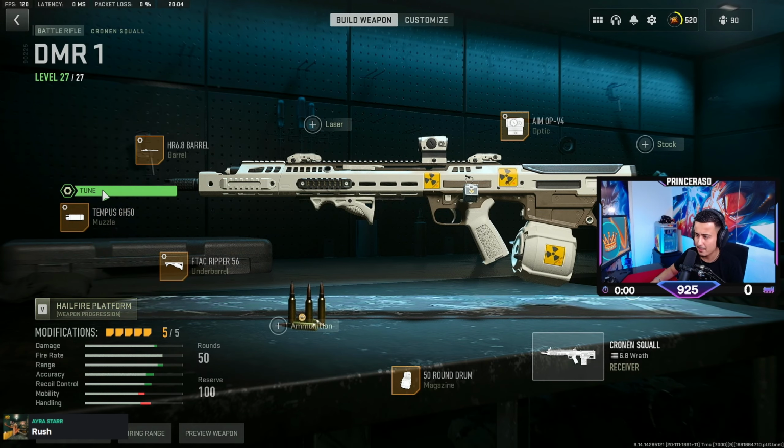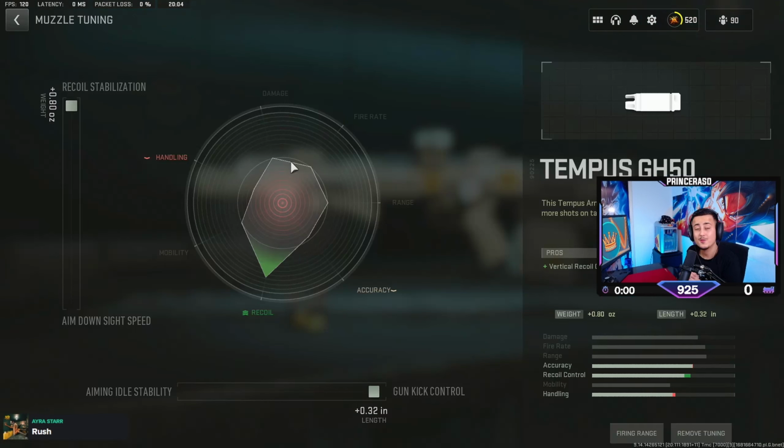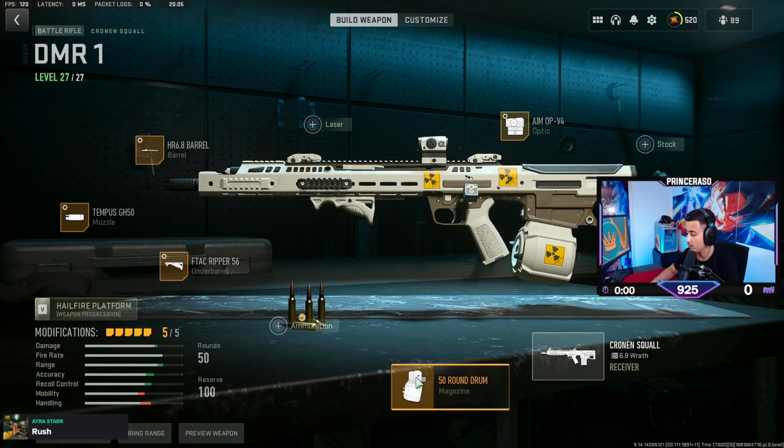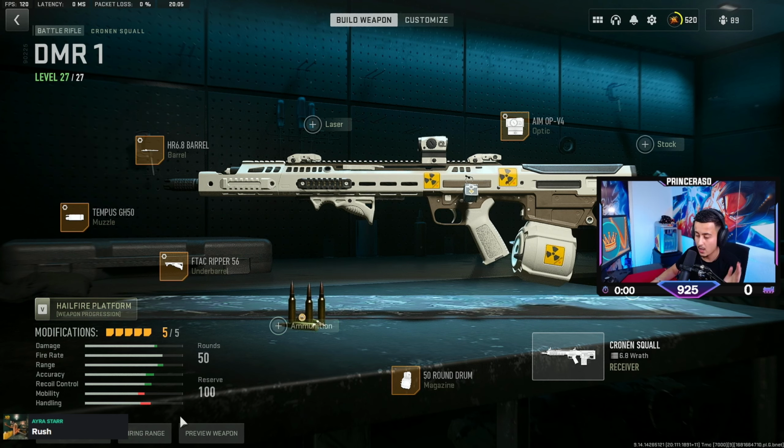I'm using it with the Tempest GH50 for the vertical recoil control, all the way recoil stabilization, and plus 0.32 gun kick control for the fine tuning. With the F-Tag Ripper, recoil stabilization, aim idle stability, and of course for the 50 round drum max. Now we're gonna be testing out in a firing range as well.